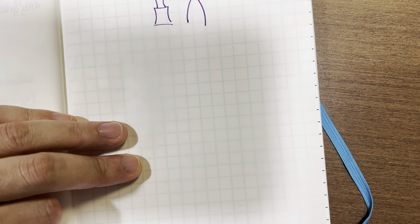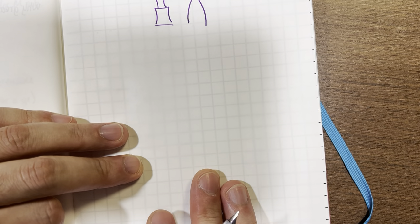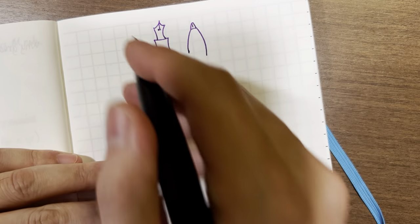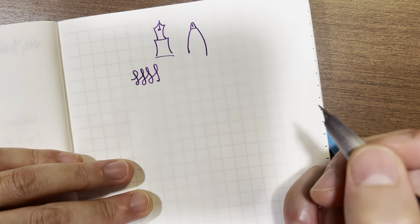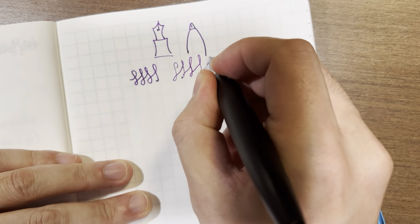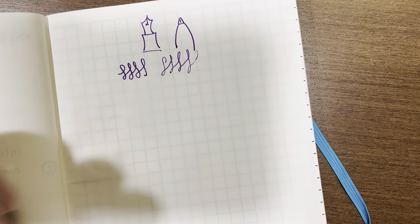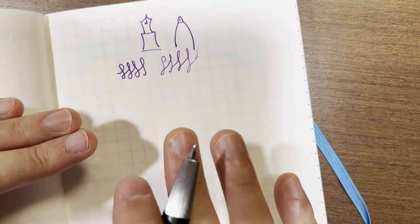The second negative is related to the nib. You'll hear a lot of people talk about the fact that the Lamy 2000 has a very small sweet spot, and if you write at an angle, it doesn't work. That's all true — if you write with the nib in the sweet spot, it writes very well, but twist it a little and it starts to skip and gets scratchy. It's not a forgiving nib. I have no problem using this pen consistently in its sweet spot, so this isn't a problem for me.